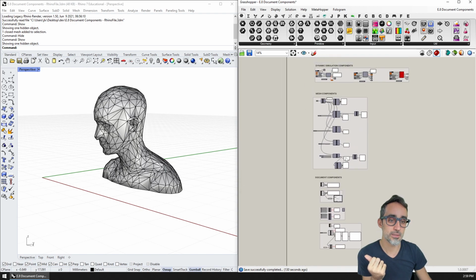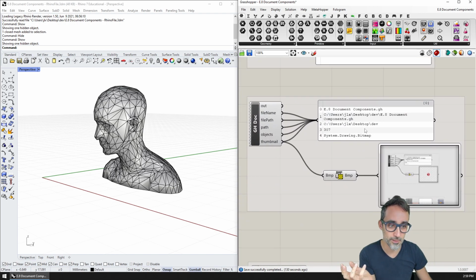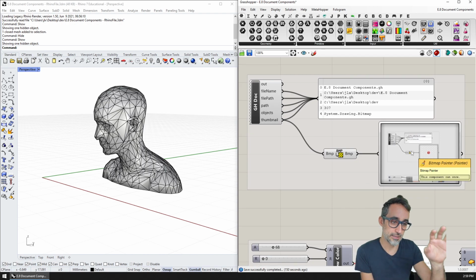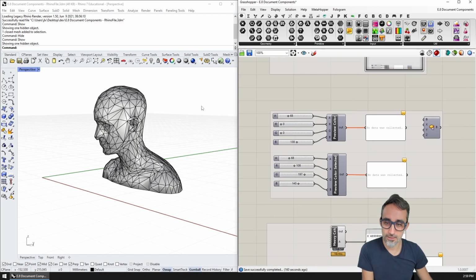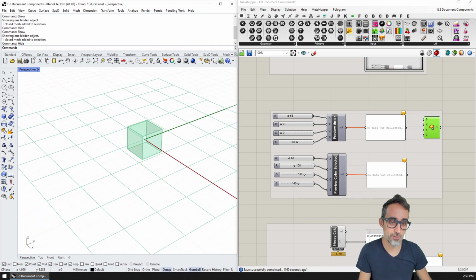Similarly, because we are building up on that larger prototype file for this plugin, I will create another component that will be taking a look specifically at the Grasshopper document that is owning this component. It will give me its name, where it lives on the system, how many objects this component has, and even a pre-visualization of the thumbnail, which I will be rendering here in Grasshopper using Firefly, the plugin.